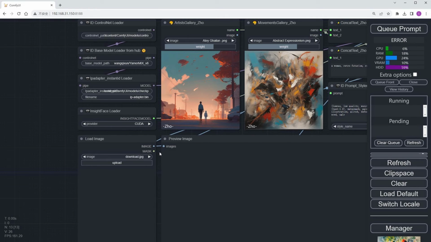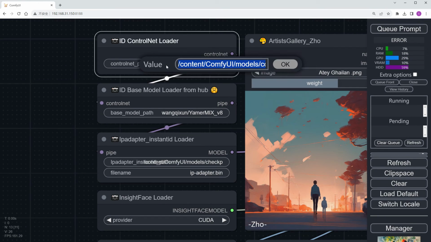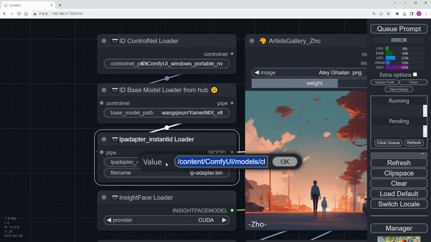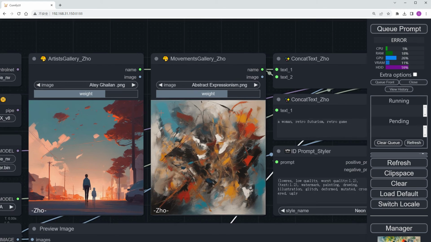This one is slightly more complex, using additional nodes written by ZHOZHOZHO himself. Besides the standard character and pose references, it incorporates various nodes for different styles, such as artists, films, etc. Similar to the previous workflow, modify the path for the control net loader. You don't need to change the model, because this node will download the model from the hub, not loading a local model. Adjust the IP adapter below. Upload the same two images as references. Leave the upper two nodes unchanged.